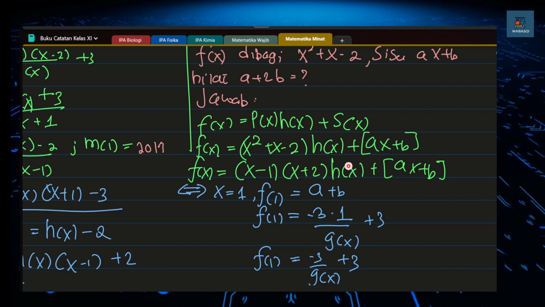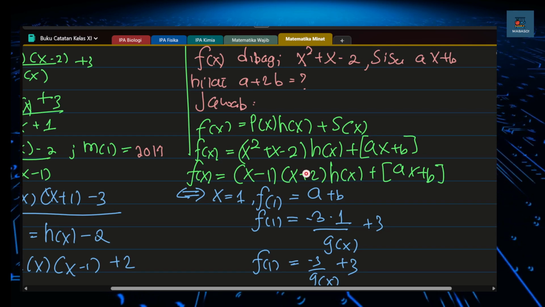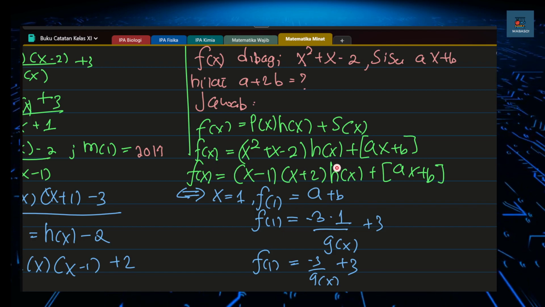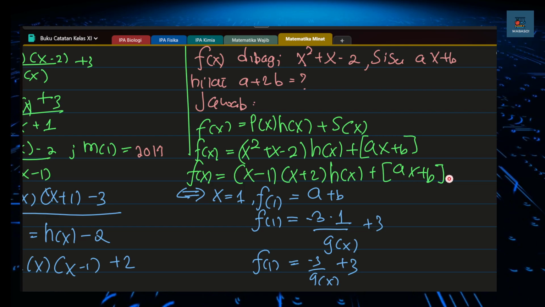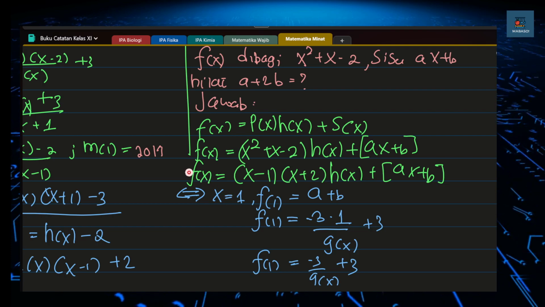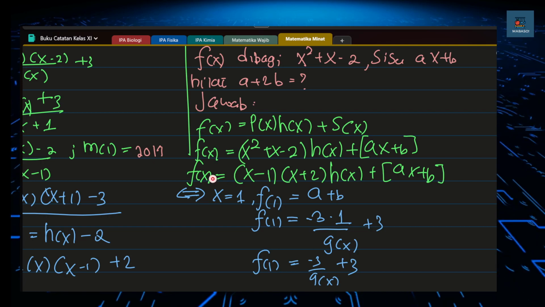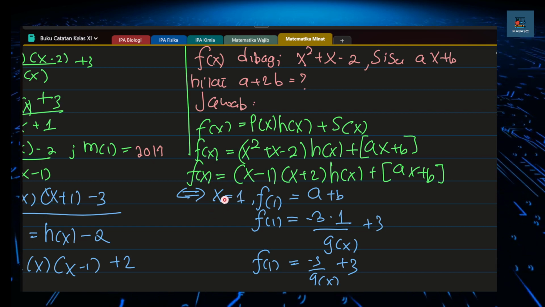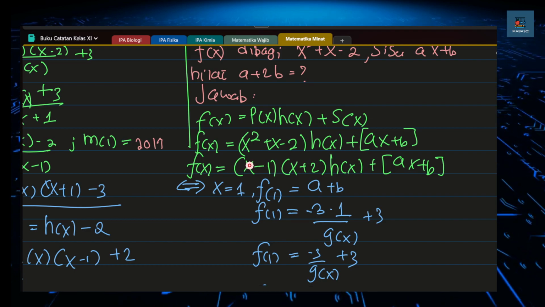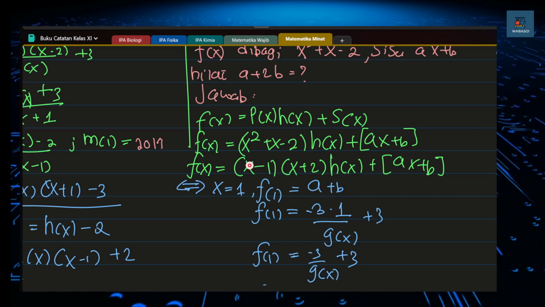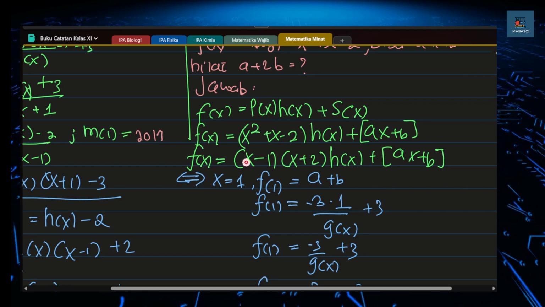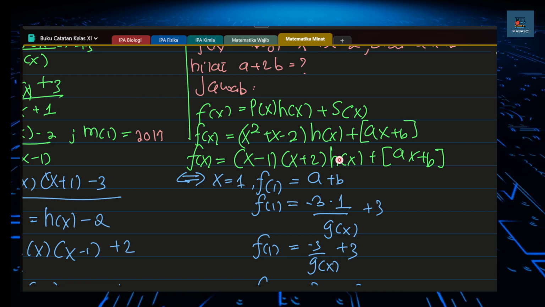So we don't have to care about the quotient of the division process. We only focus on the remainder, and that's the standard way to choose x for these polynomial questions: you pick x where x is the factor of this term. So I don't just randomly choose x, there is a strategy behind it: I choose x such that this term would cancel out and we would be left with the remainder.